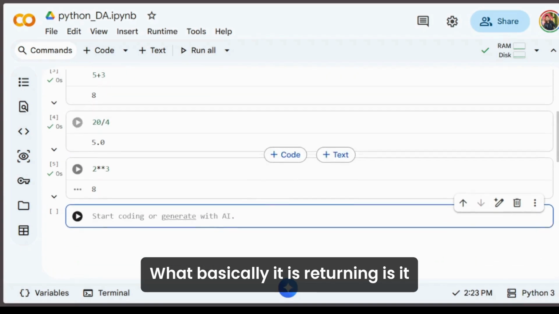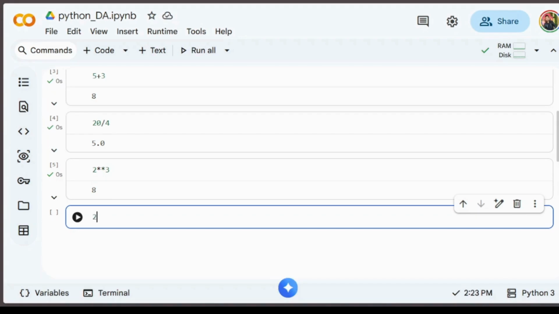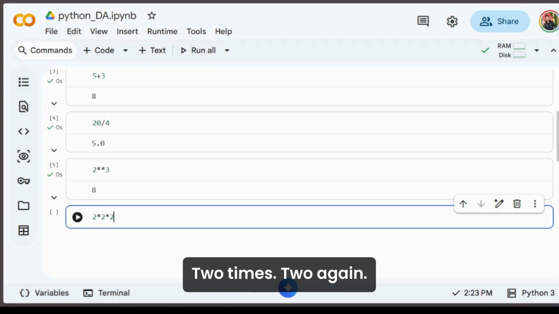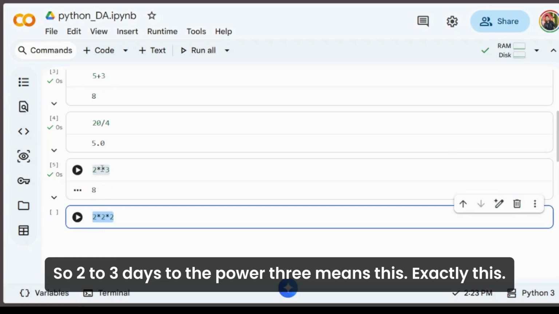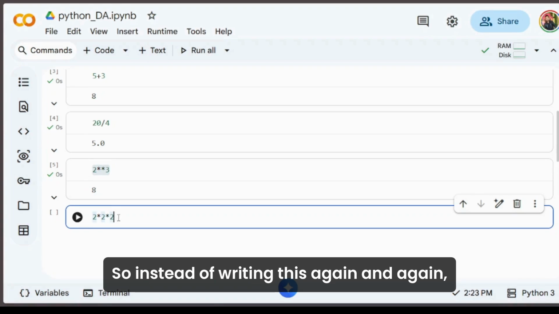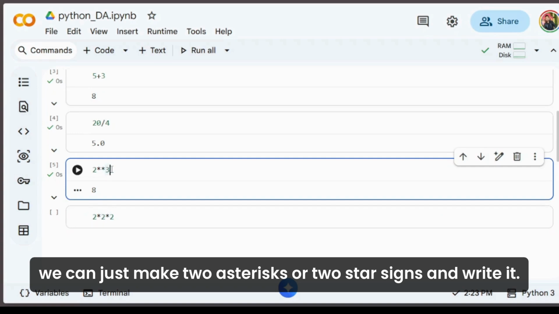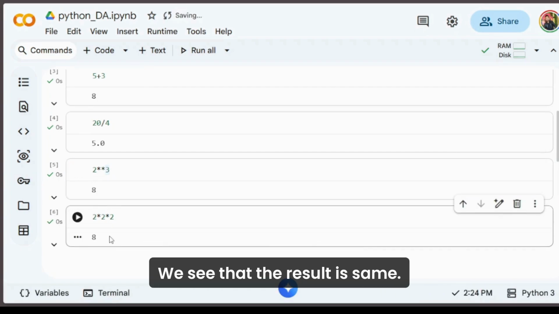What it returns is 2 times 2 times 2. So 2 raised to the power 3 means exactly this. Instead of writing this again and again, we can just use 2 asterisks, or 2 star signs, and write the power right away. Let's do this. Again, we see that the result is the same.